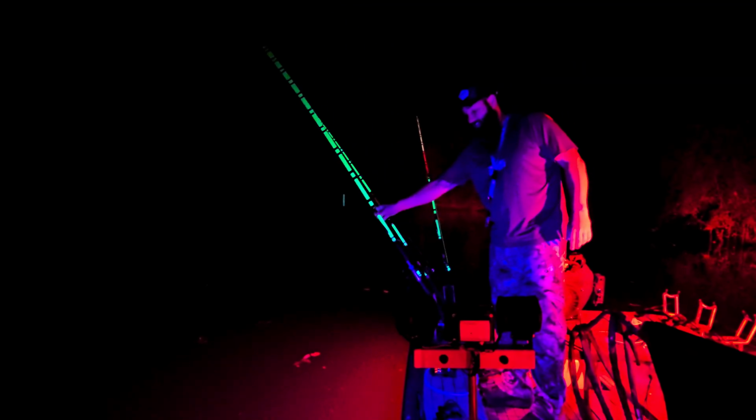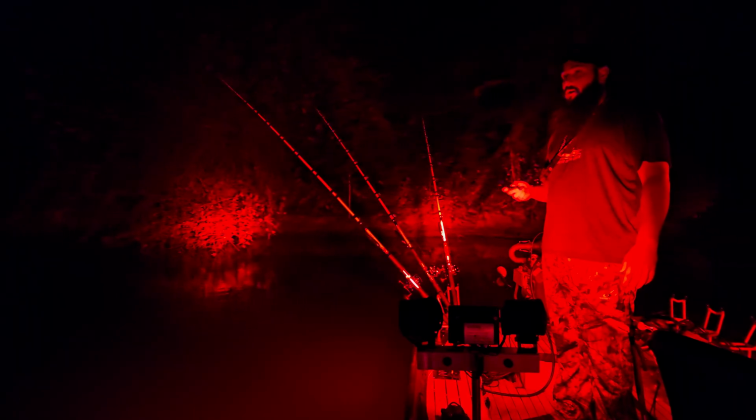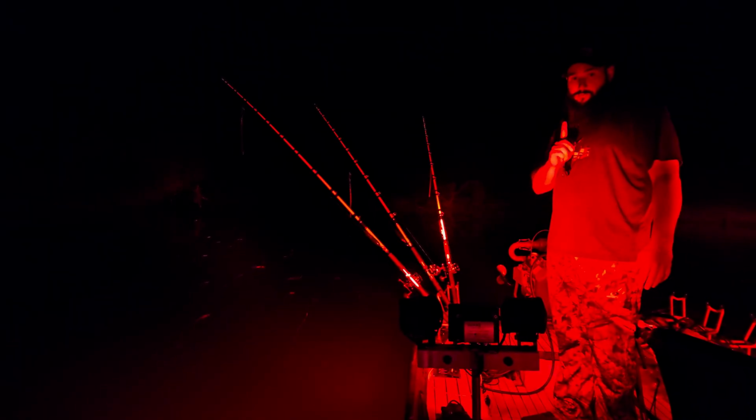But river fishing does not have to be complicated, and there's not a whole lot to it. I use this same concept on every single river that I go to, and I may not always catch huge numbers of fish, but haven't gotten skunked yet using this technique. So we will definitely be doing this again soon, but it's time for me to go get warm, and it's time for you to see the final thoughts.